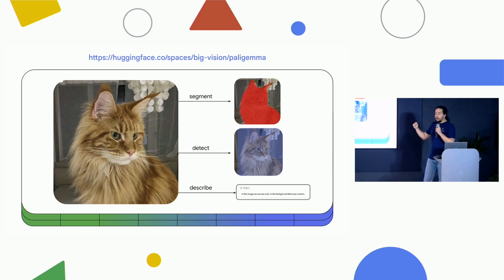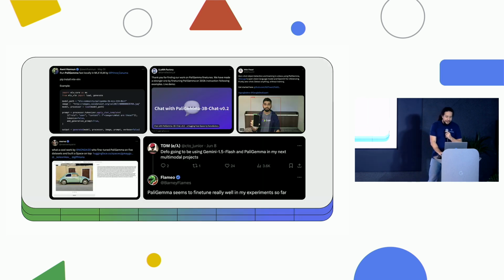Describe the image. You can ask questions about an image to the model. Again, Gemma is also an open model. It's also running completely on your machine if you want. Of course you can deploy on Google Cloud, we'll talk about this later, but it's an open model that you can own. You can have it for you and play with that any way you want, right? Almost any way you want.